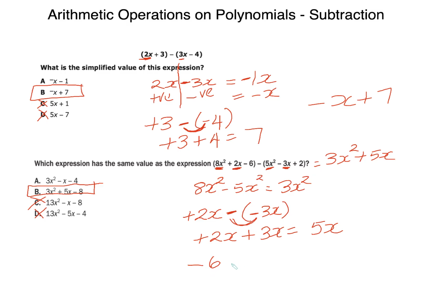So negative 6, take away, and then we have here, if you want to, you can take the positive 2. So again, we are subtracting. If you want to, you can draw a line down the middle. But remember, a negative times a positive is a negative. So this is actually like negative 6 minus 2. And when the signs are the same, we add. 6 plus 2 is 8. And you keep the sign of the larger number. So that will give you a negative 8. These problems are not that difficult. As long as you do one term at a time, you should be okay.